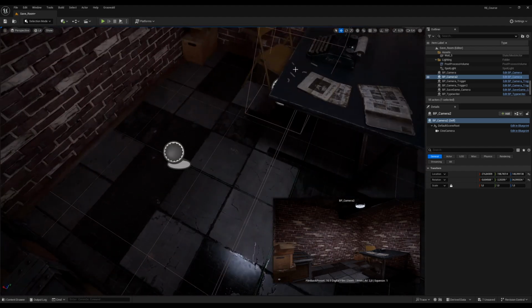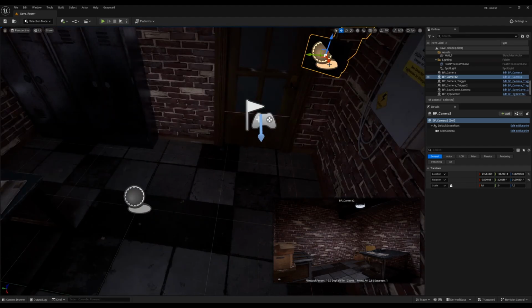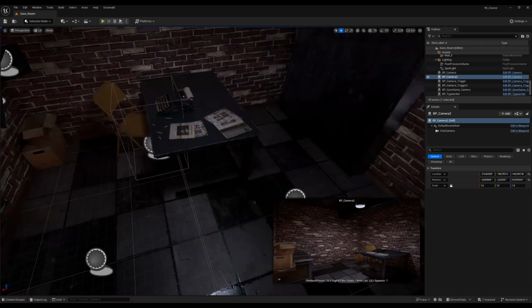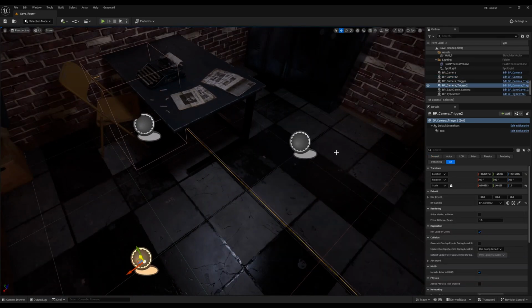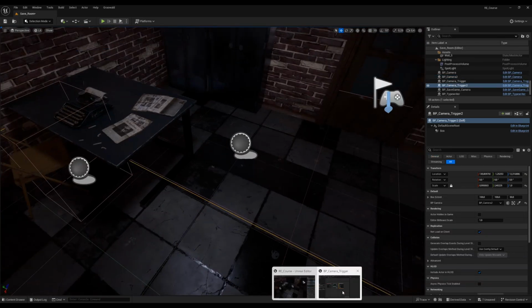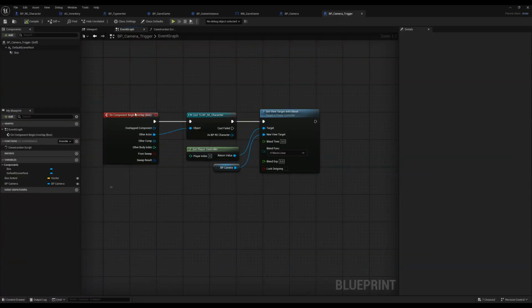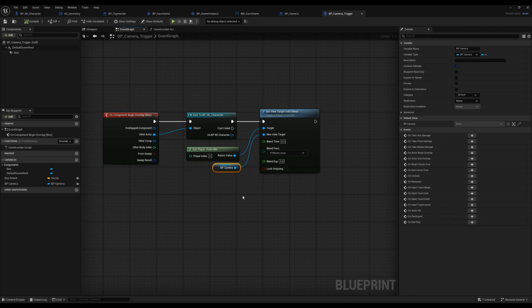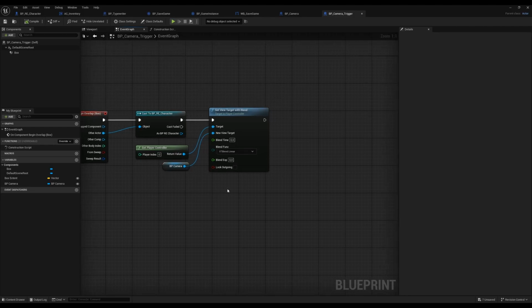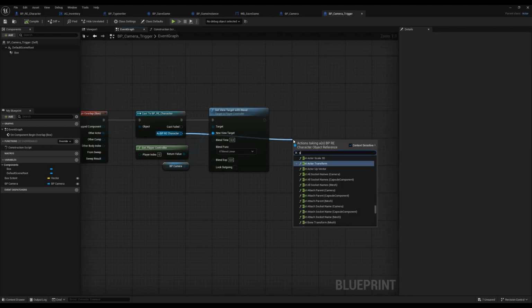Because when we are here, we save, and this camera should be affected again, so when we exit, we want to have this cue. Once we overlap with this box camera trigger, okay, here, this is the camera trigger. Once we overlap, we cast to RE character, and then we have the BP camera. So, we can just now get BP camera.